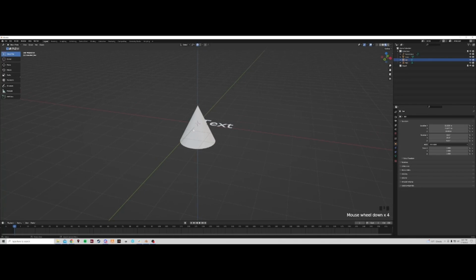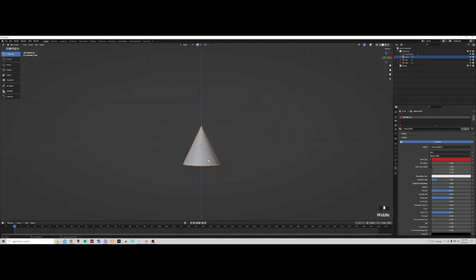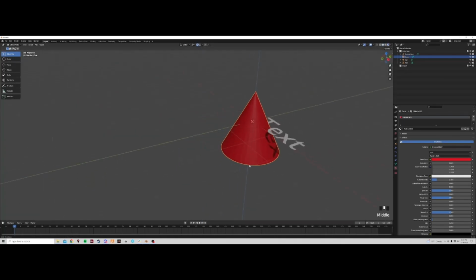So if I had a material on here, such as, let me create one real quick. If I had a material on here, say I want it to be red, right? In material view, I can see that, but in solid view, I cannot. I only see the solid color. Everything will be this color. Now, render view combines your material view with lighting and shadow data.